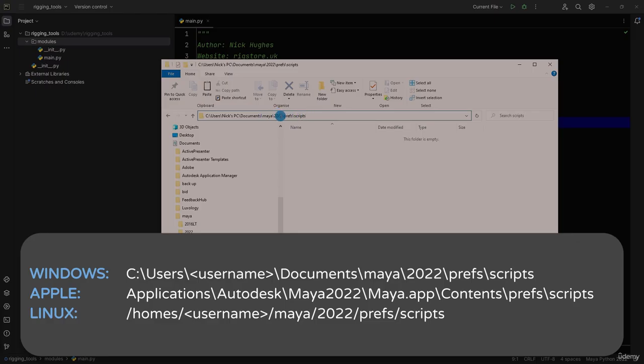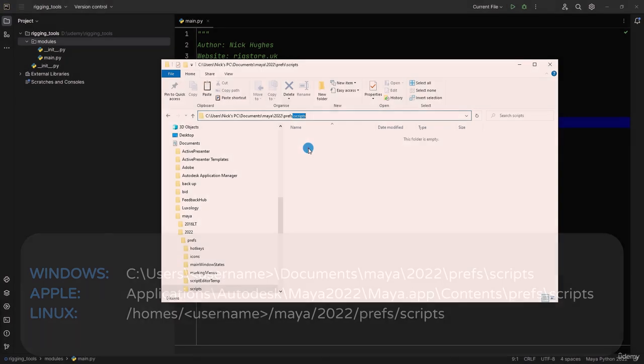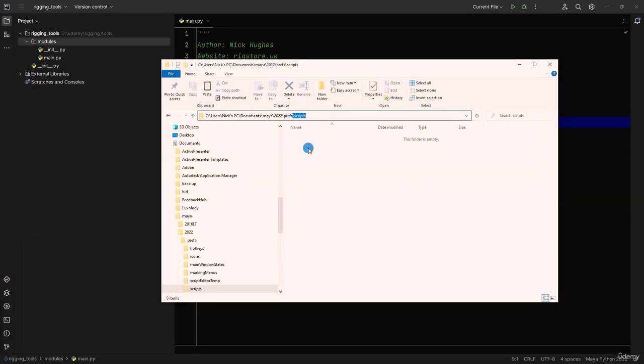From there, you go to the Maya folder, 2022, or your version, prefs, and scripts. So in this folder, we need to add a file called user setup.py. This file will be called every time that Maya starts up and means that we can add functionality directly to our Maya like we're going to do in this course.